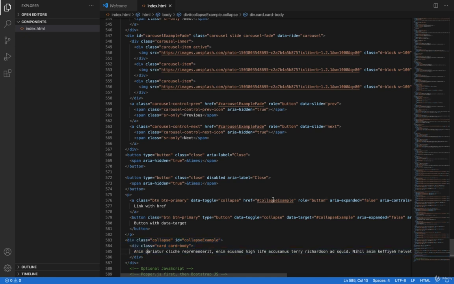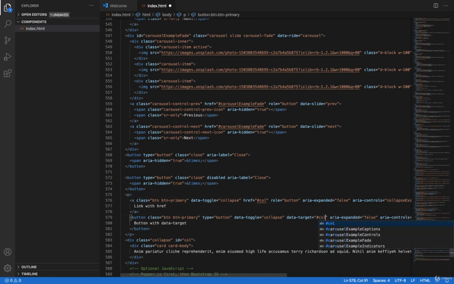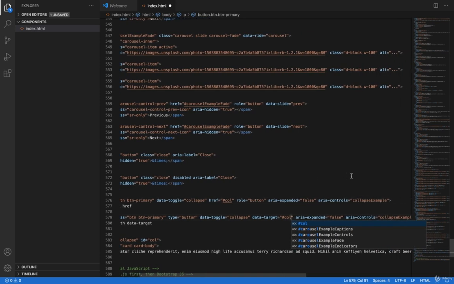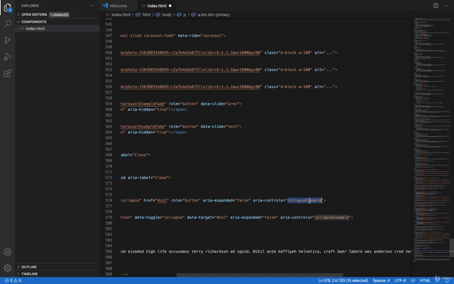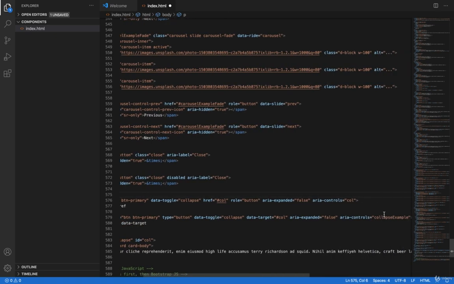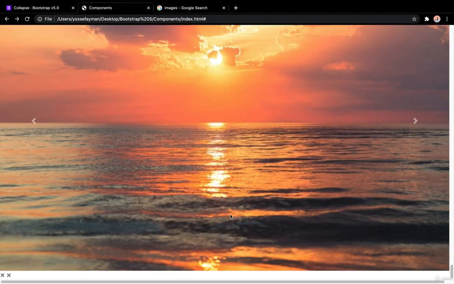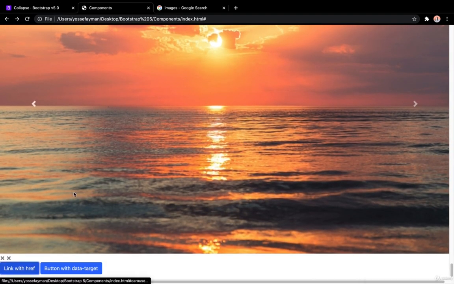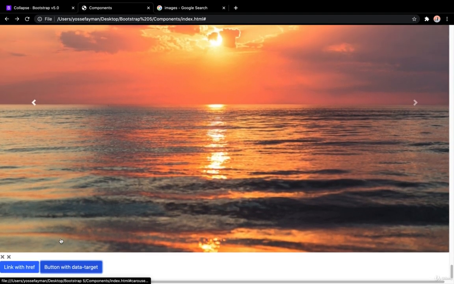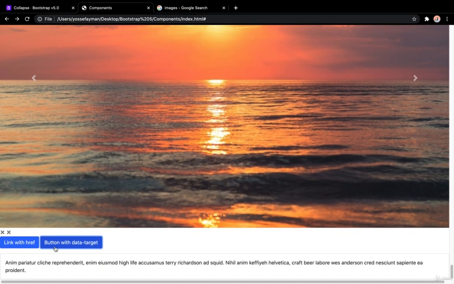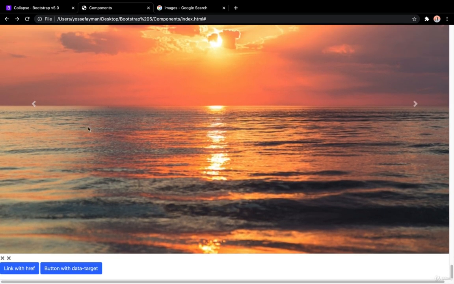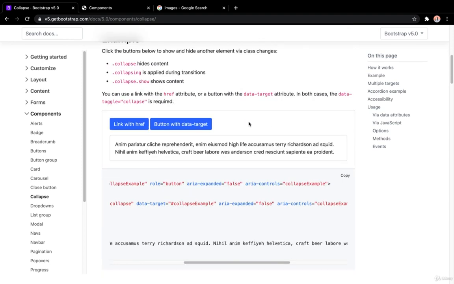And here I have the href of the collapse item. So here, when I make it just call, and here call, and here call, okay, and here call, and here call, I think we will have a problem. When I reload here and click here, I have this, or when I click here, it disappears. When I click here, now I have the content. Great. So now you know how to change the IDs.